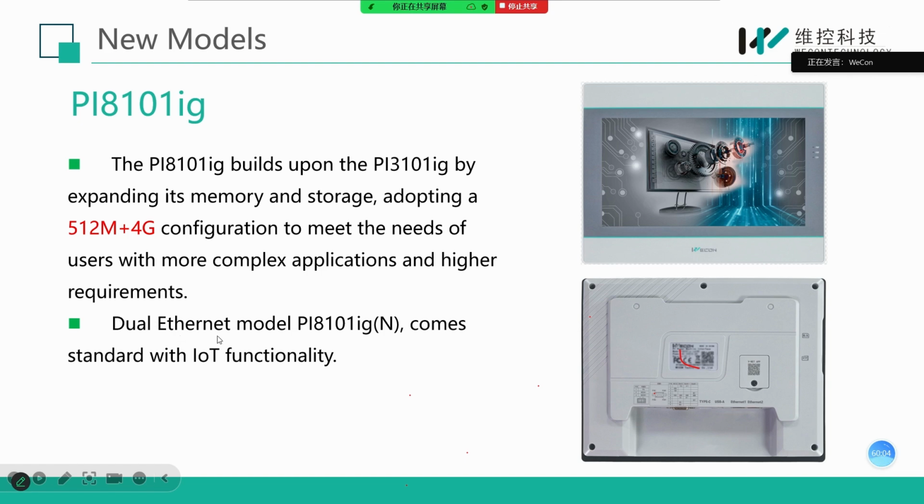And if we want dual Ethernet, we can pick this 8101 IGN, and it is compatible with the IoT function.